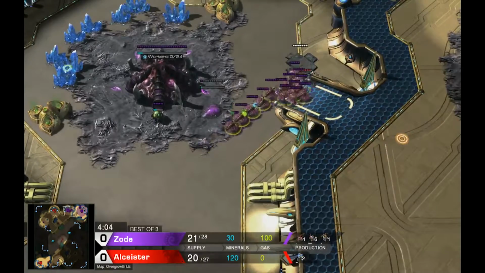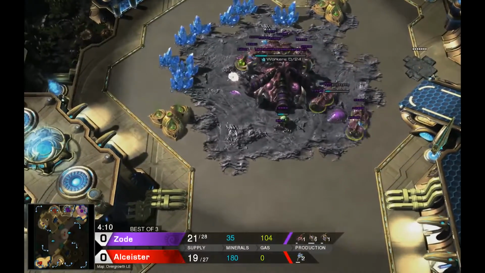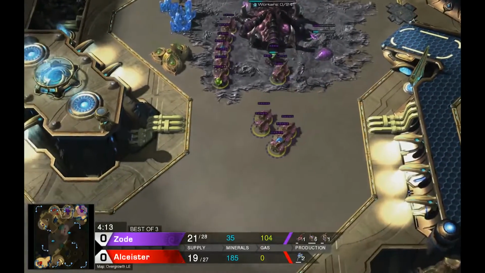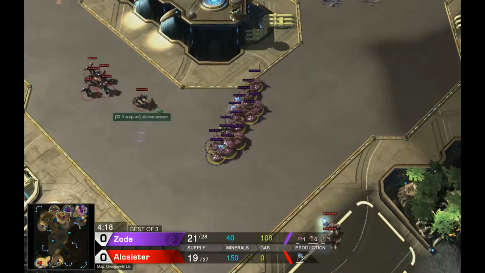One spine crawler is going to go down, and he's going to try and get this SCV, which would be a nice pickoff. And he is going to get it. Very, very nice. And now all these SCVs are out hunting, and they're going to find a pack of 4 Marines and 2 SCVs, though.